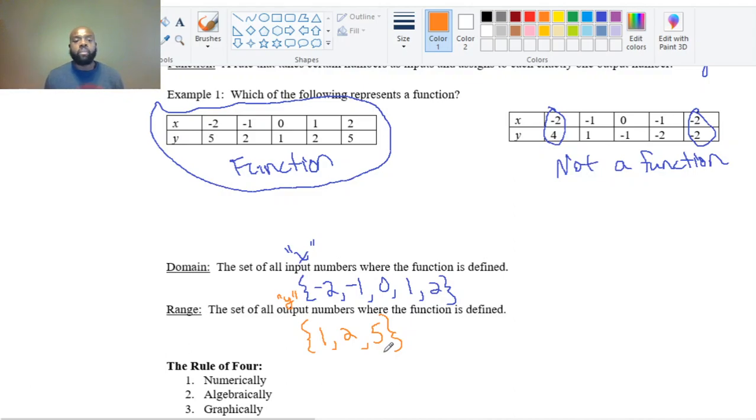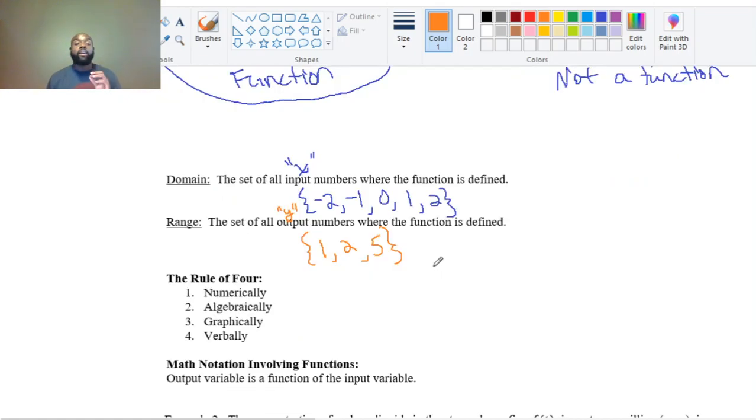All right. Now, normally we don't look at functions in this manner in a table, although it's perfectly fine to look at functions in a table. In fact, we're going to use the rule of 4 in this class, and we're going to look at functions in one of 4 ways, and sometimes in multiple of 4 ways, in the same problem. We're going to look at them numerically, usually by looking at a table. All right, so a table of values.